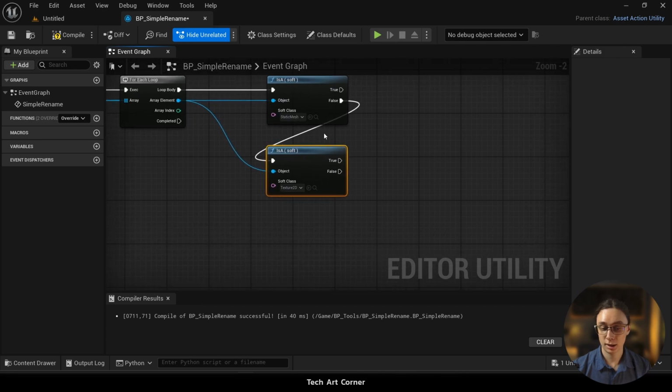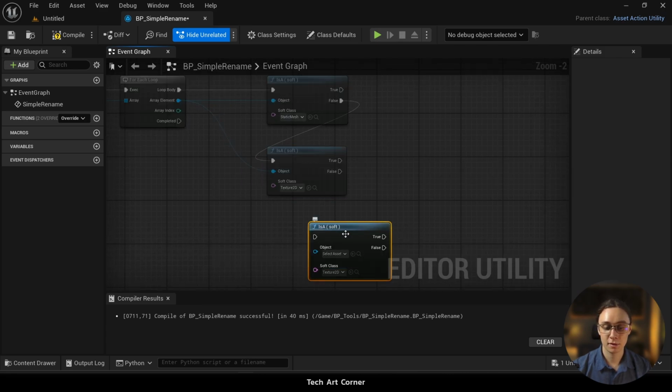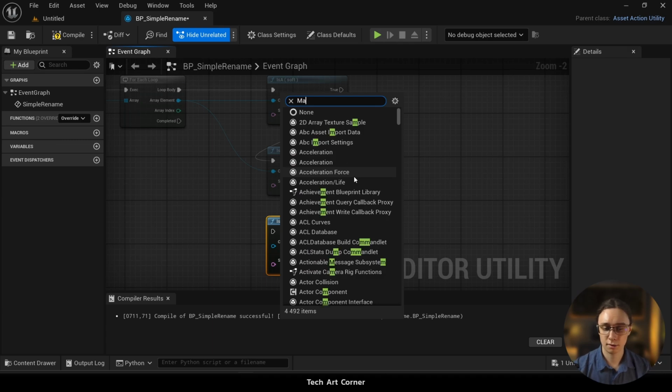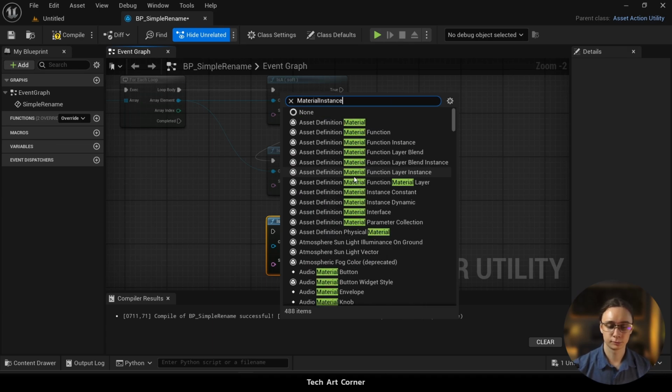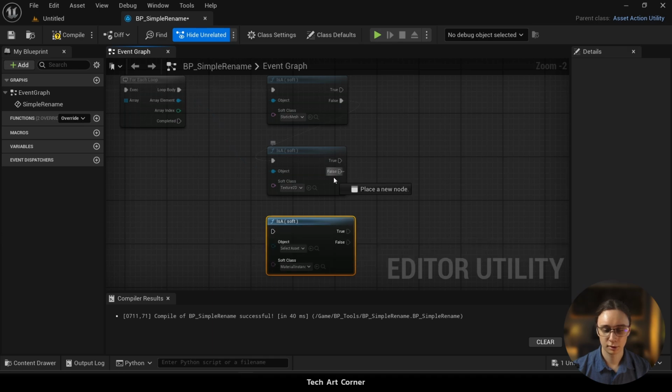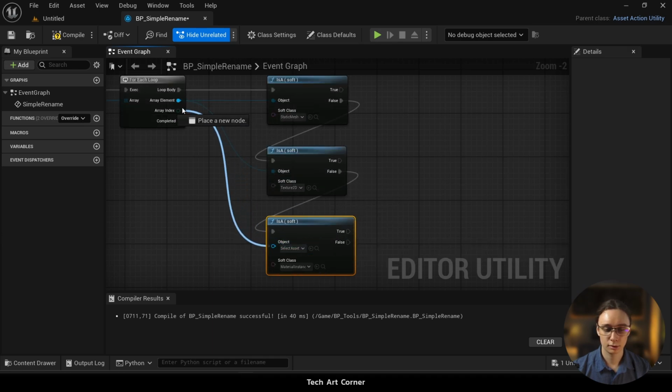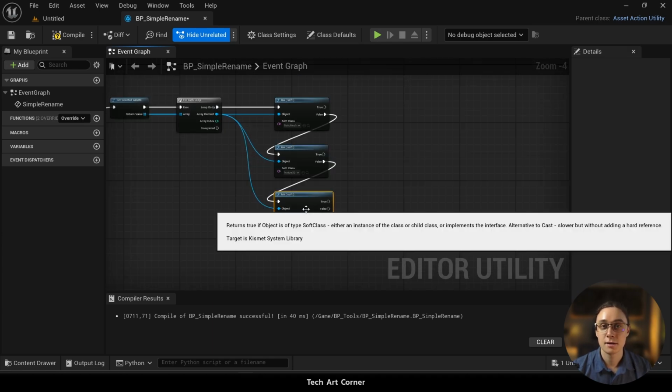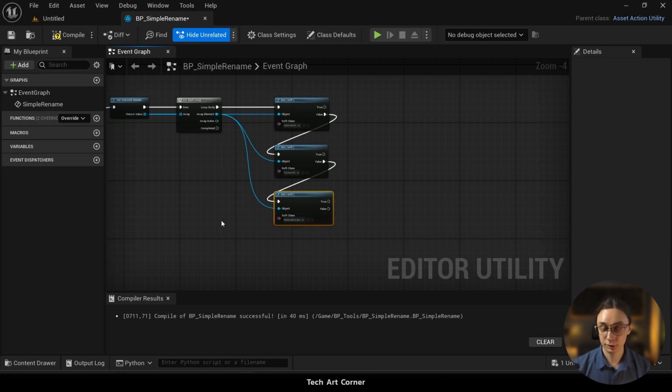Yeah, and if it's not texture 2D, we will see if it's material instance. Nice, we have it done. We just need to connect those. And if it's none of those three, we don't care, nothing will be executed.